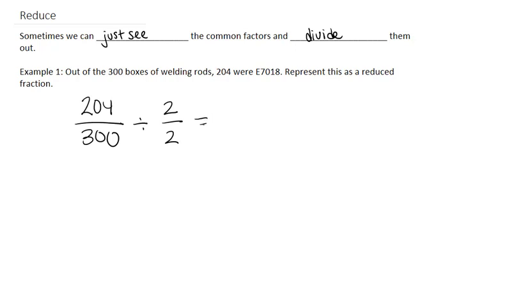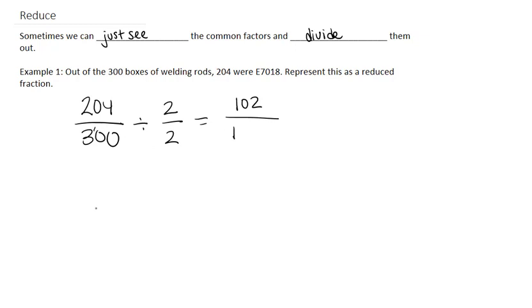essentially we're just dividing it by 1, kind of like what we did before with finding the common factors. But this way we're just showing it like this. So 204 divided by 2 then is 102, because 2 can go into 204, well, the 2 1 time, 0 0 times, and then the 4 2 times. So we get 102. Then 300 divided by 2, well, 2 can go into 3 1 time.